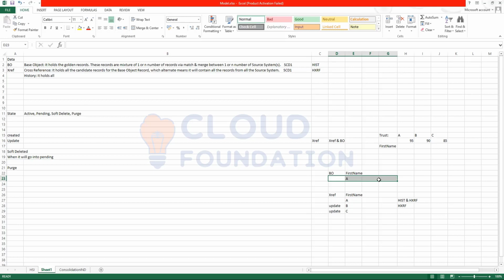And based on the trust score, if the source with the highest trust score is getting updated, so both the tables would get impacted, Xref as well as base object. Correct. And again, if it is just Xref, then it will impact only history Xref, and if both, then both the tables of the history table will also be impacted. Yeah, correct.